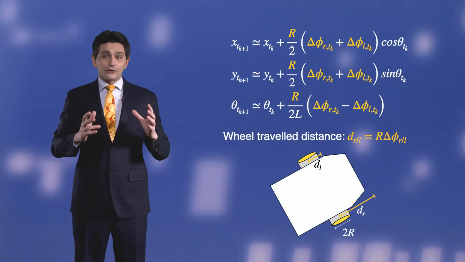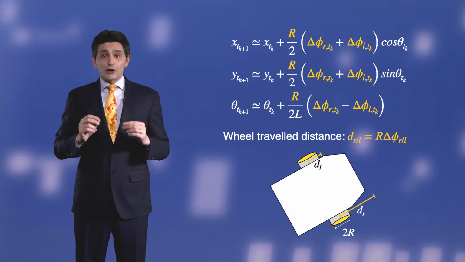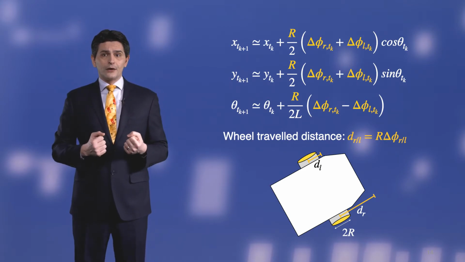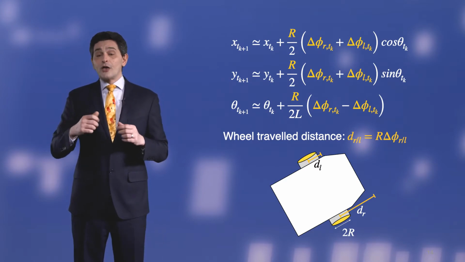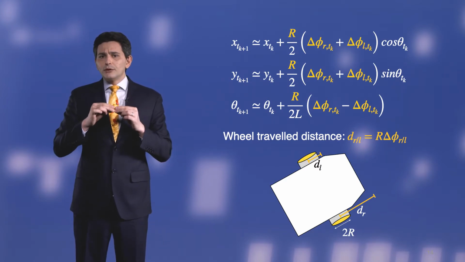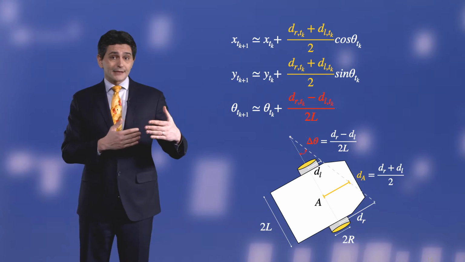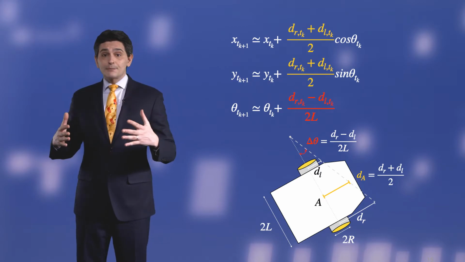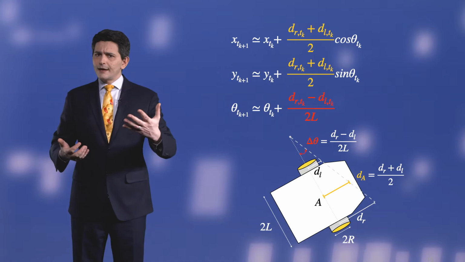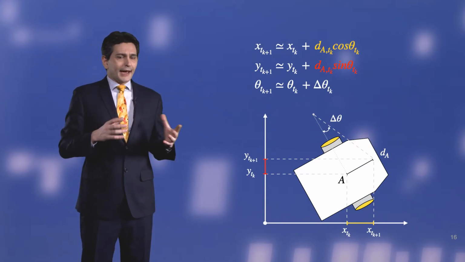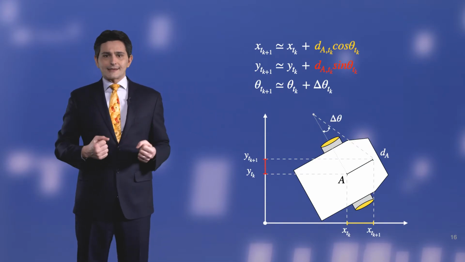The first step in solving the odometry is transforming the wheel rotations into traveled distances for each wheel. We count the pulses from the encoders, derive the rotation, and then multiply by the radius of each wheel. The second step is to transform the wheel displacements into the linear and the angular displacements of the robot reference frame, as we have seen in the modeling class. The final step is to represent the displacement in the world frame and add the increments to the previous estimates.